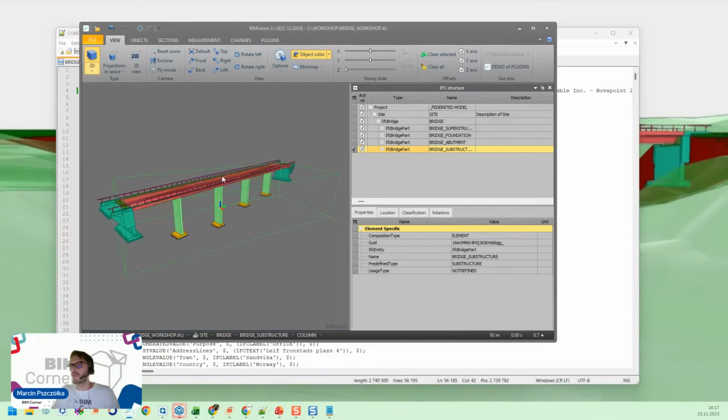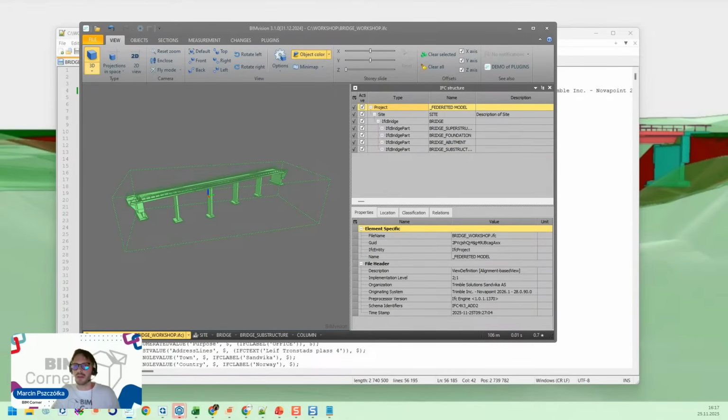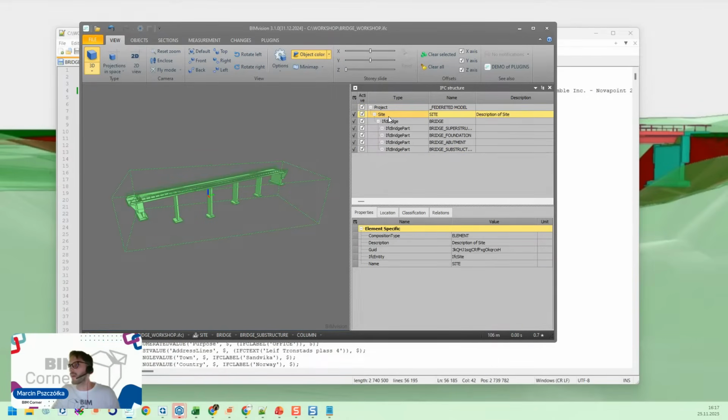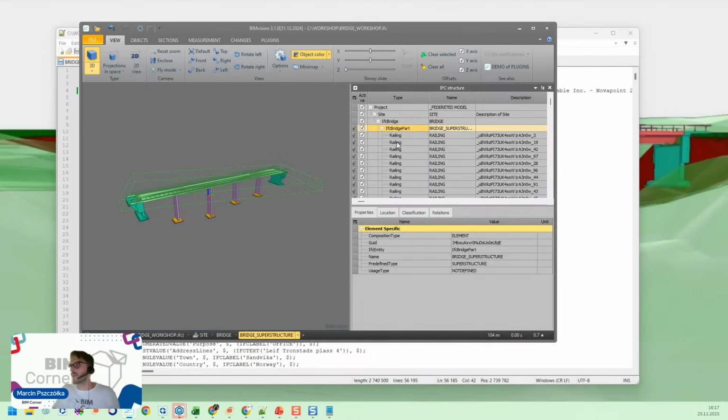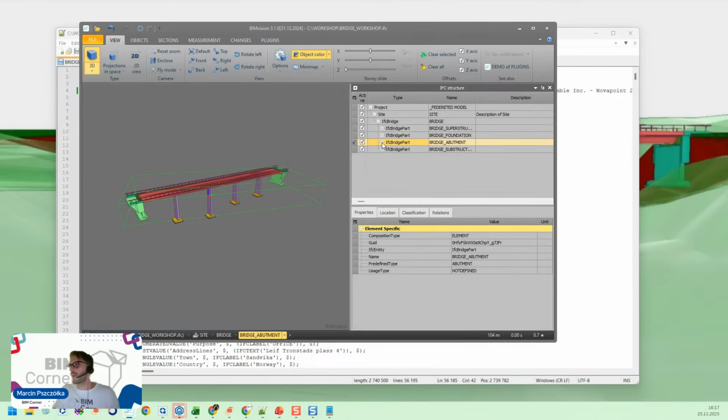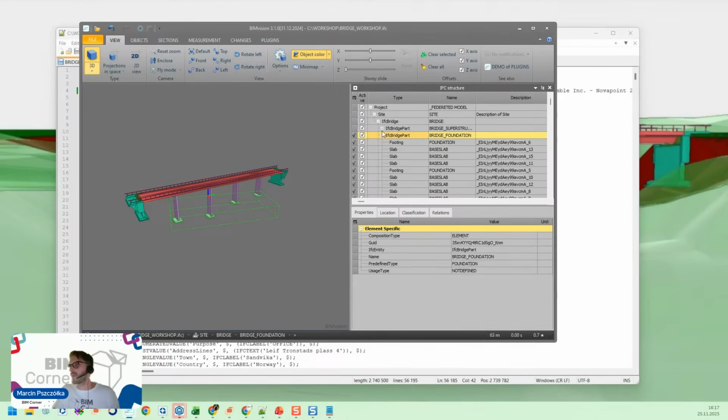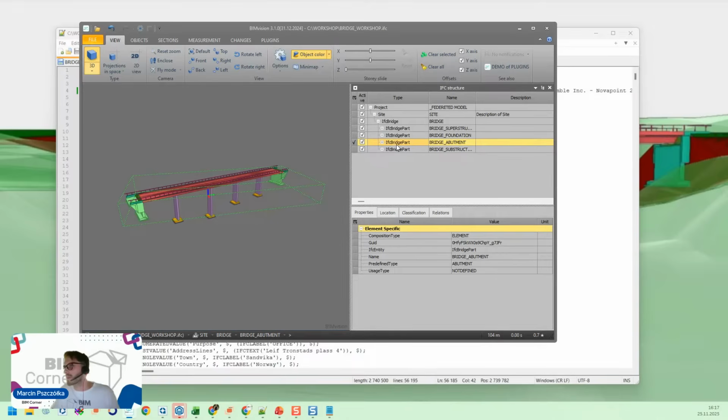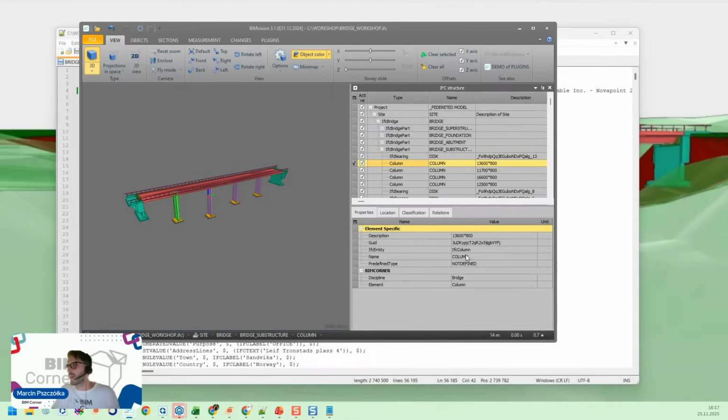As you see, I have a prepared bridge model, and this bridge model of course has a certain project structure. So you have an IFC project, IFC site, IFC bridge part, and so on. And under bridge part, you have some other elements. I just put some examples on the objects. When I click on this column here, you will see that I have a property set with two properties: discipline as a bridge and element as a column. So this is the information I attached to my column.